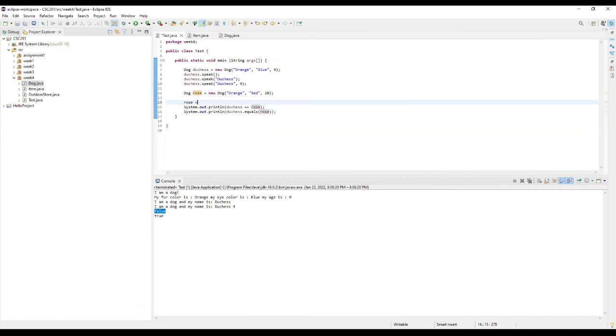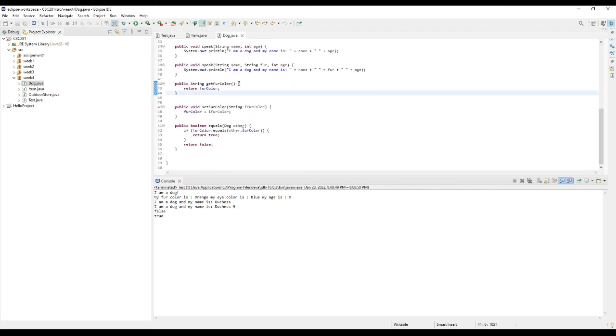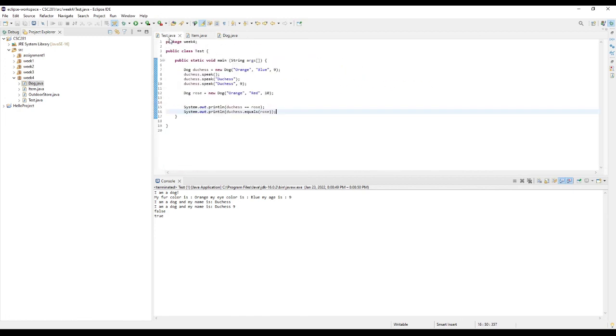So if I try to go ahead and I set Rose equal to Duchess after I declare her, you'll now notice that I get true right here because I'm pointing to the same reference. But if I actually don't do this, we'll notice that this is giving false because it's not pointing to the same reference. Again, a very minute difference there, but it's important to note. And again, we're using a dot equals method that's built into Java as well. But you'll see here that you can compare it to whatever you would like it to be and so forth too. Awesome.